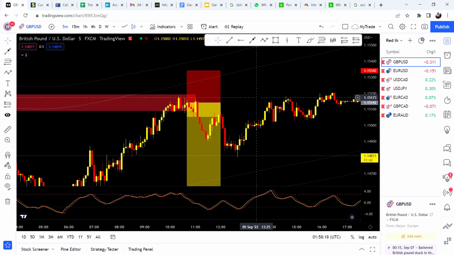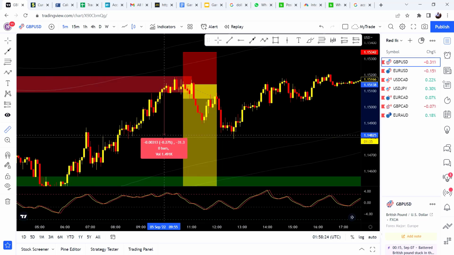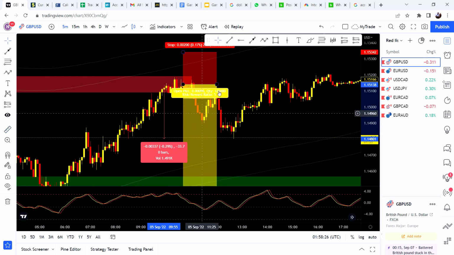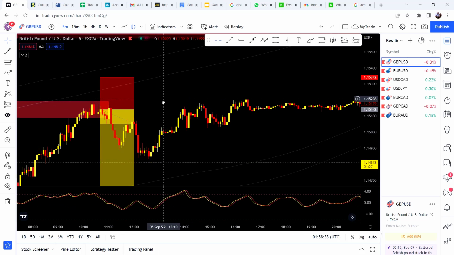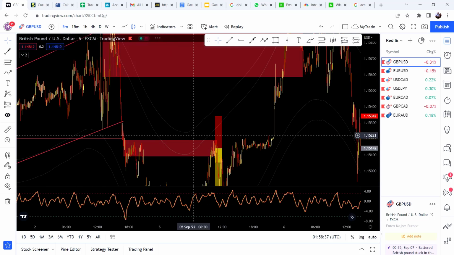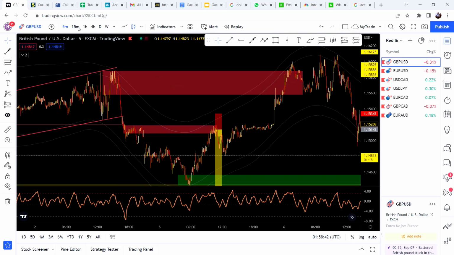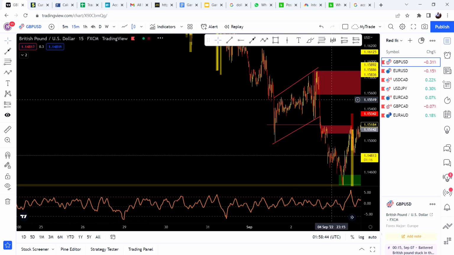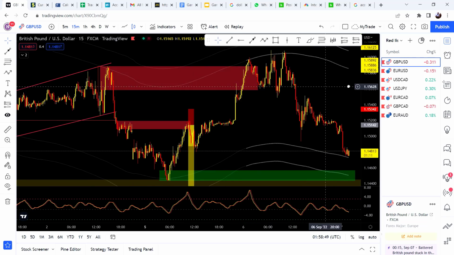Yeah, so unfortunately, price came, gave me about 33 pips, and took me out at break even. So it continued buying, and I was expecting price to get into my point of interest in the 15 minutes and see whether I'll have a confirmation for entry.